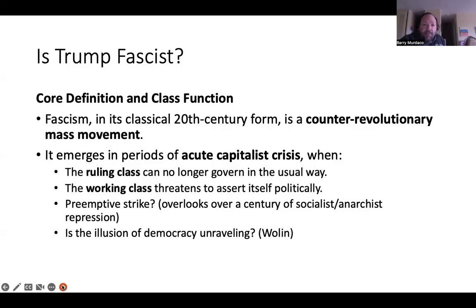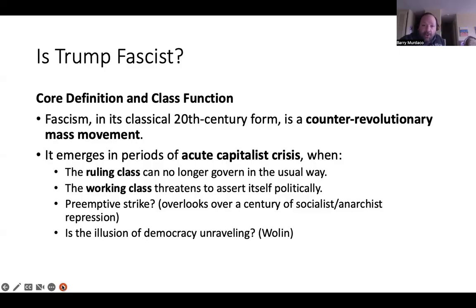so where does fascism come from? How can we gain a kind of understanding of it? Fascism emerges out of the 20th century. People sometimes talk about proto-fascist movements in the 19th century. We're not going to concern ourselves too much with that. I'm mostly going to follow the interpretations of fascism by Marxist theorists like Leon Trotsky, Anton Pannekoek, and various others, who I think probably have the most sophisticated understanding of fascism.